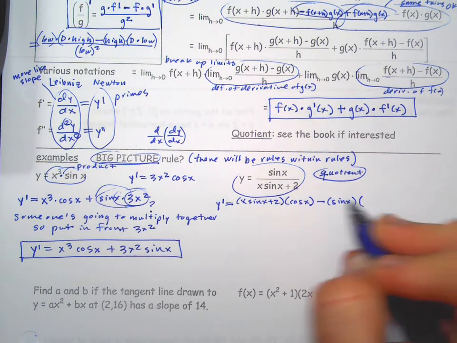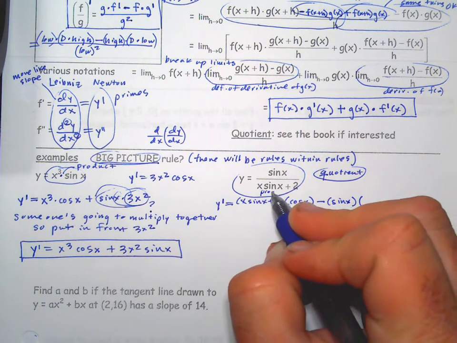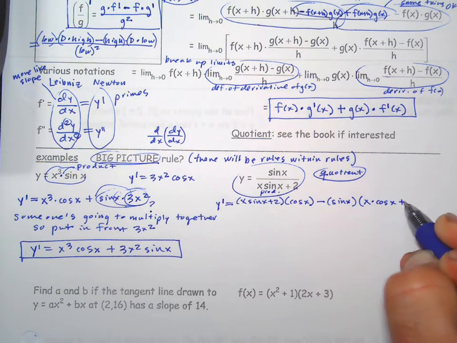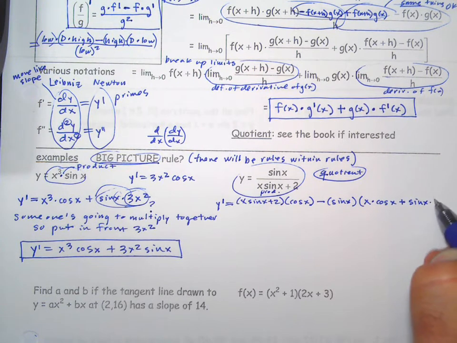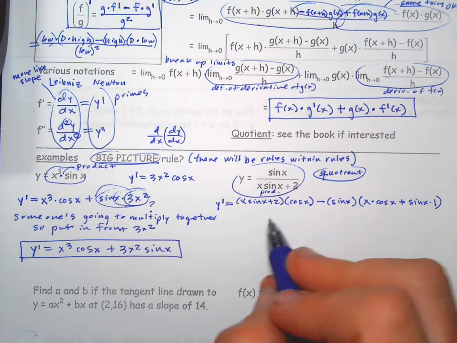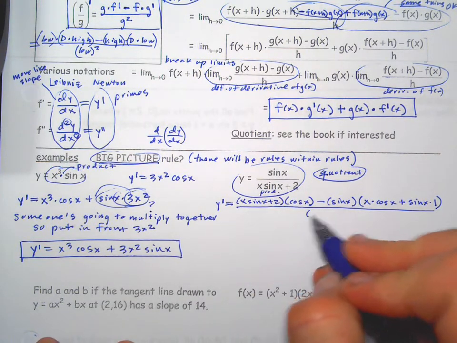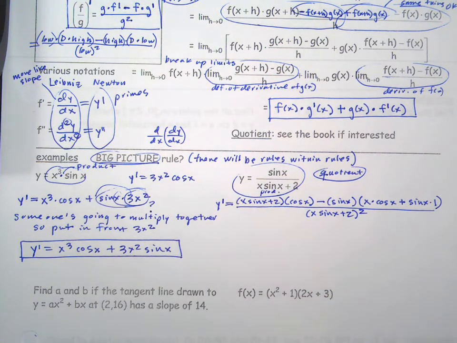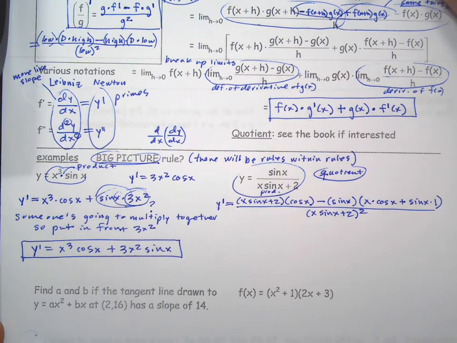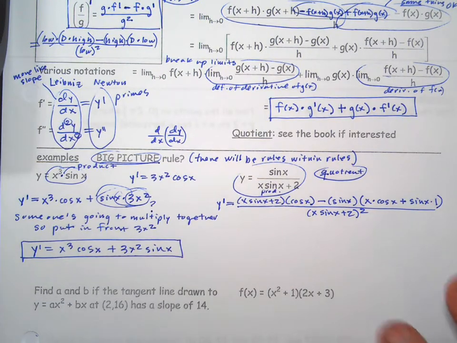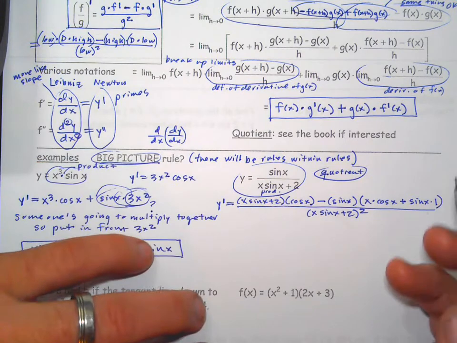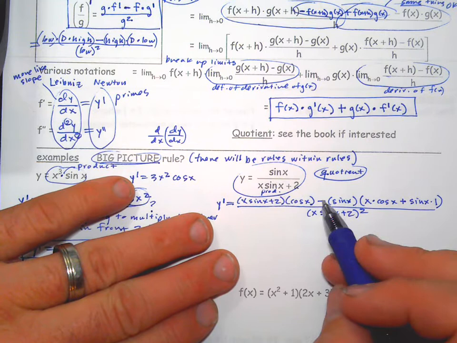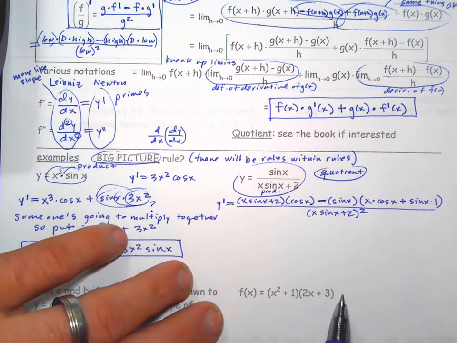d low. Now d low has a product right here, right? So x times derivative of sine is cosine x plus sine x times derivative of x is 1. Derivative of 2 is 0. All over low squared. Now you'll see I'm putting tons of parentheses, which I always do on these because it's so easy to lose track of something, not distribute something correctly. I mean, usually you're going to have multiple term stuff. And so you got to, especially with quotient rule, because of subtraction, because of the power of 2.